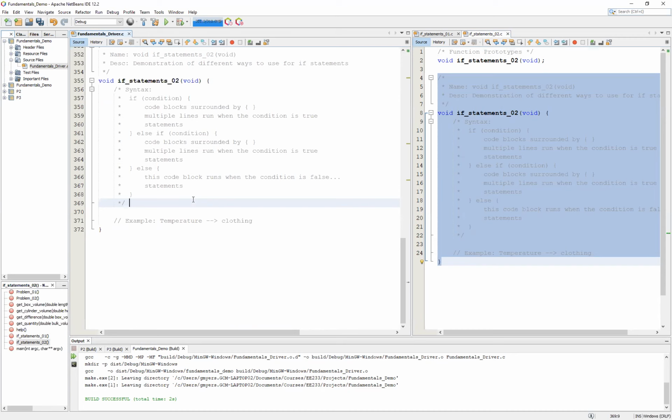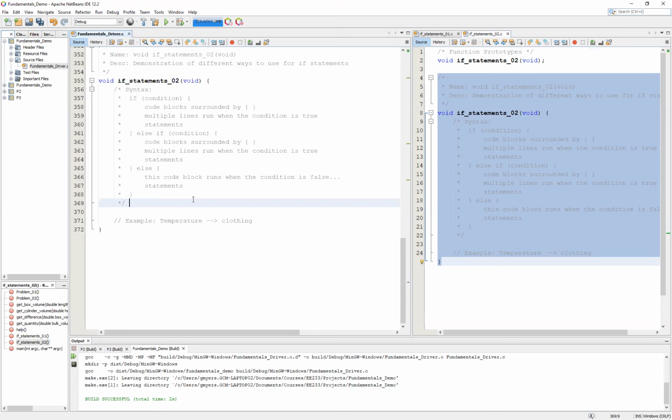This is actually an extension of the previous video that looked at the most basic syntax for an if, else. In this case, we are going to take a look at the if, else if. The idea is that you probably will have more than one condition that you wish to check.